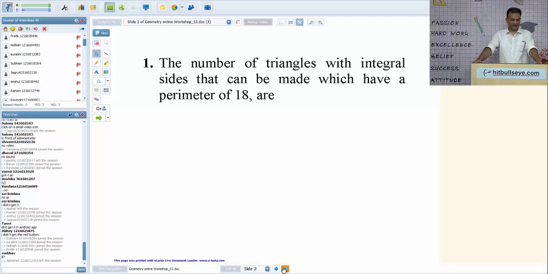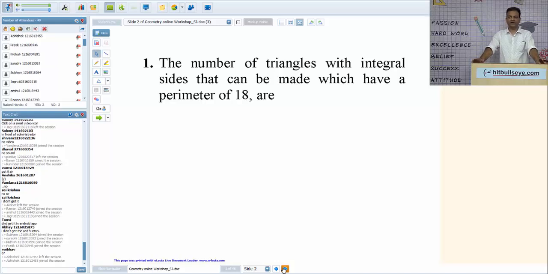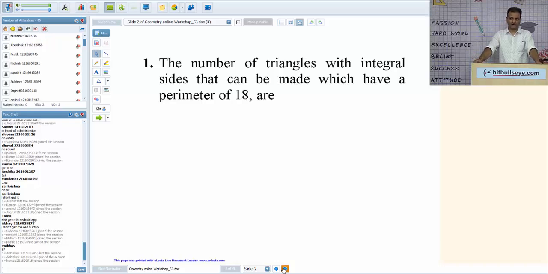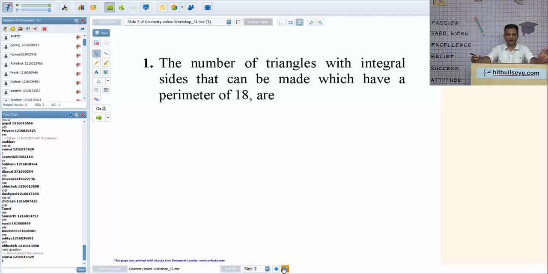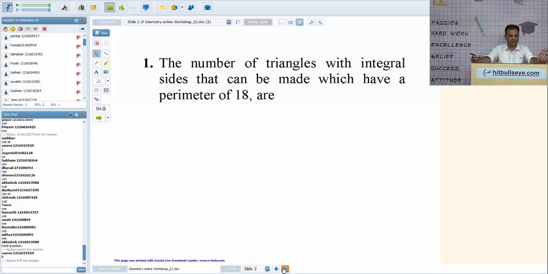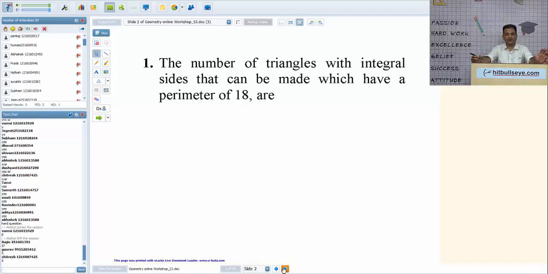Simple property. I think all of you are aware. Sum of any two sides of a triangle should be greater than the third side. Apply that property. No, Abhishek, it's not a hard question. Basic property you know. Vamsi has come with the answer 8. Rajiv, 5. So these types of questions you can find as subjective ones, where you have to type the answer. Students are coming with two answers, 5 and 8.